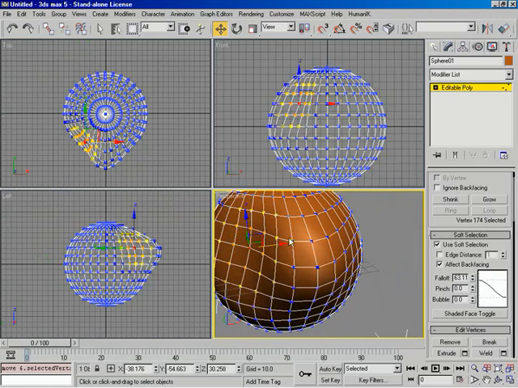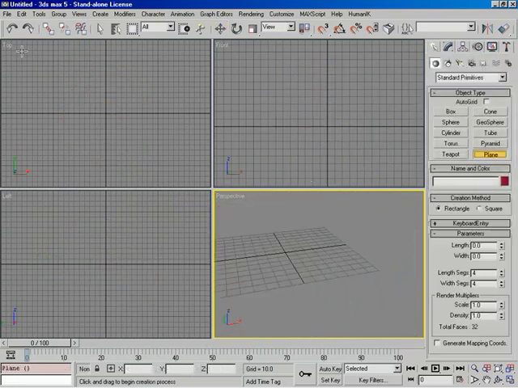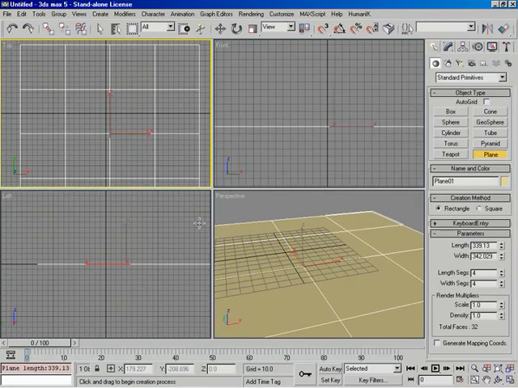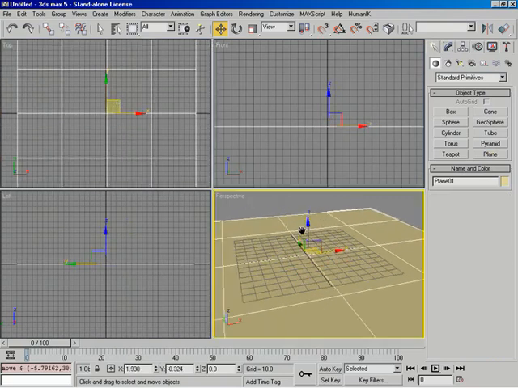Right. Now what I'd like to do is start talking about pinch and bubble. But I think it would be easier to see exactly how pinch and bubble affects geometry if we take a look at this on a simple plane. All right. Okay, so let's come out of sub-object mode, delete this, and come back over to create. I'm going to grab a plane and drag the plane out, about right there. Looks pretty good. We'll move this up to there, and I'll zoom out.